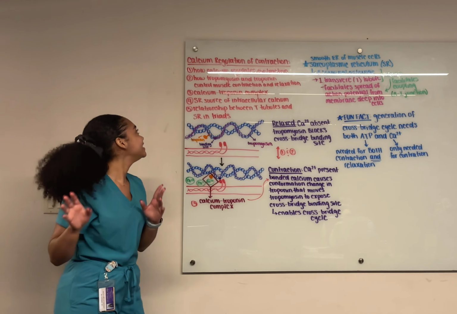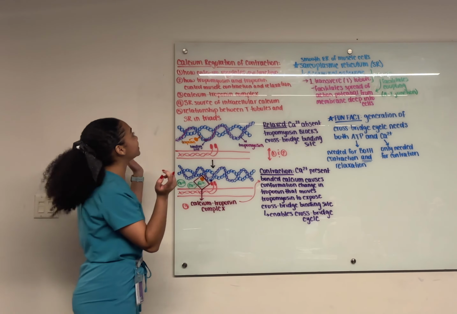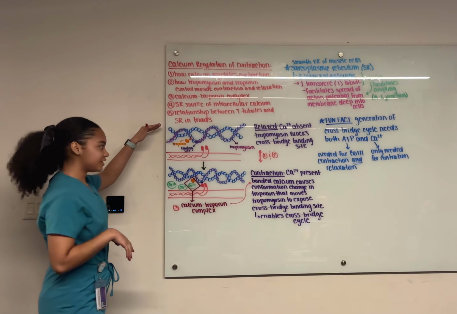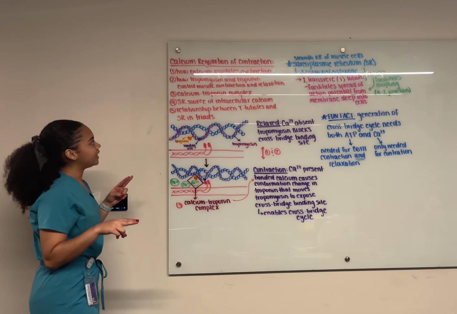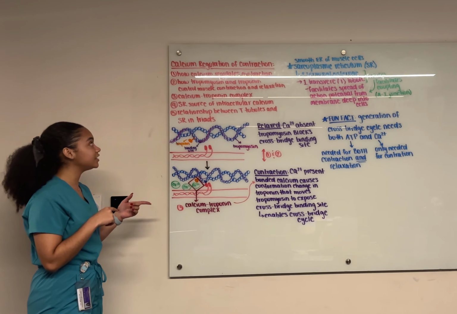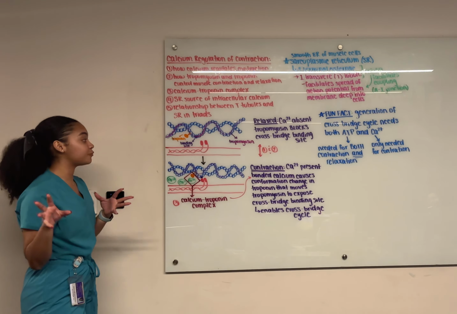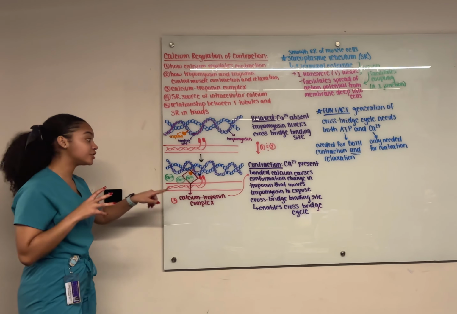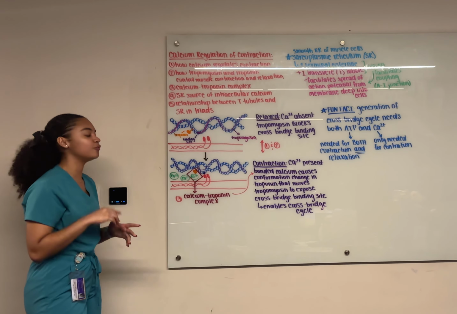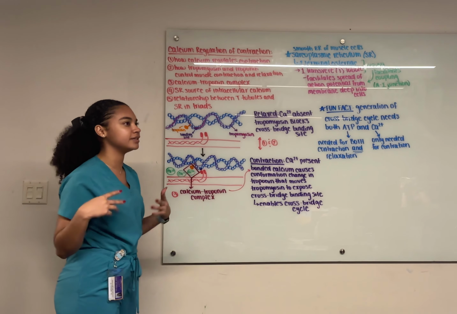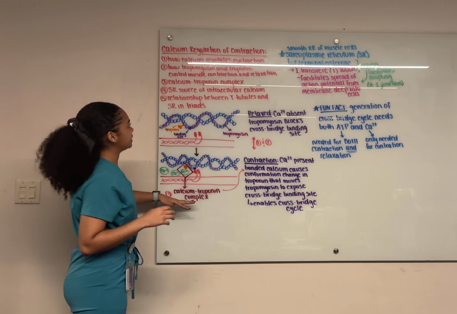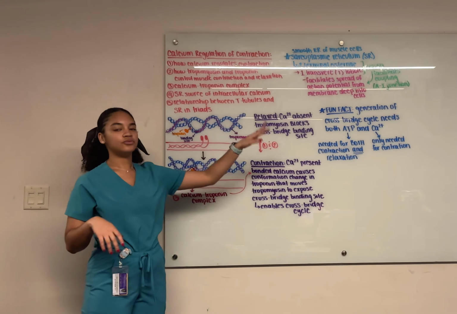Okay, welcome back. Today we're gonna talk about the calcium regulation of contraction. These are the objectives of Fang's second lecture, and what we need to understand is how calcium regulates this contraction, how calcium will react and interact with troponin to create this contraction, and what troponin and tropomyosin even are. So those first three objectives are all on this side, and then the last two we'll cover later.